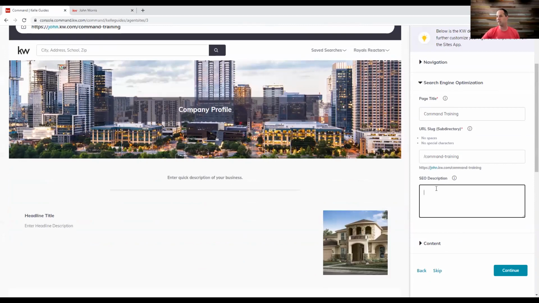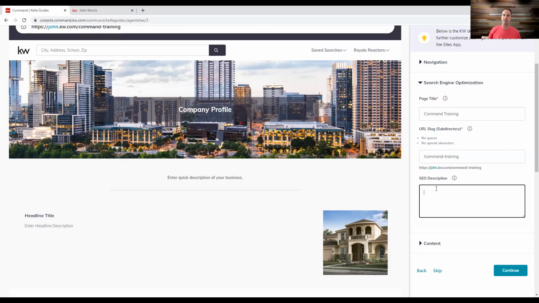And SEO description in its simplest, I guess, easiest form, you could Google it so that you can really see how to optimize this. But basically, the way search engines work is somebody Googles San Jose real estate, right? An SEO description should be something that is basically a statement about your page, not your whole site, but the page that somebody is looking at. It should be a single sentence about that page. And it should have like 2 keywords in there that might be search terms people are looking for.